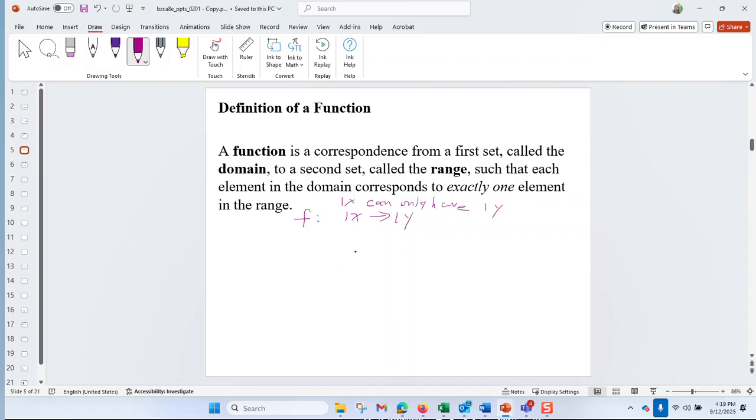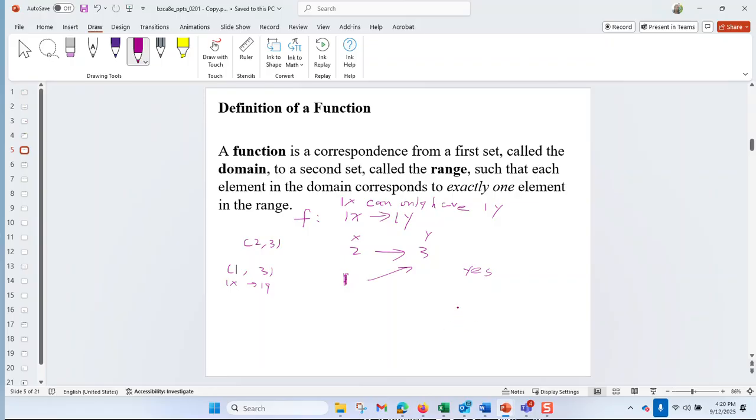For example, if I have 2 and 3, then for that one x, 2, we have one y, 3. And I also have 1 and 3. Some people say, oh, I have a 1 corresponding to the same number 3. Is this a function? The answer is yes, this is still a function. Even though they correspond to the same y value, it's still one x having only one y, so this is still considered a function.